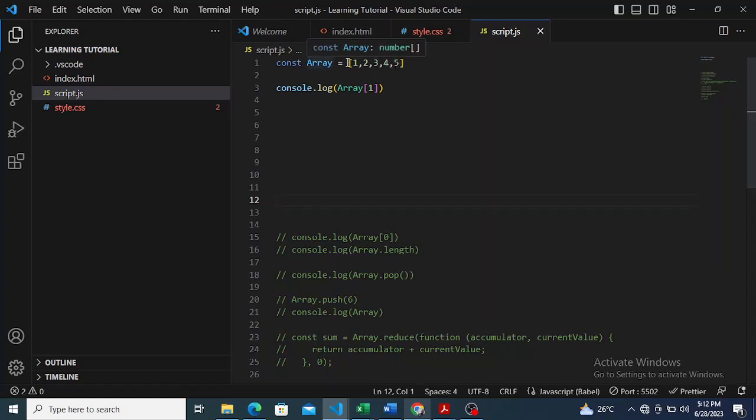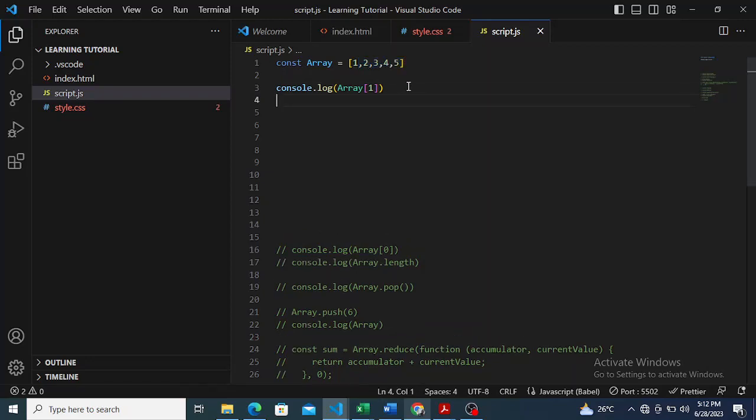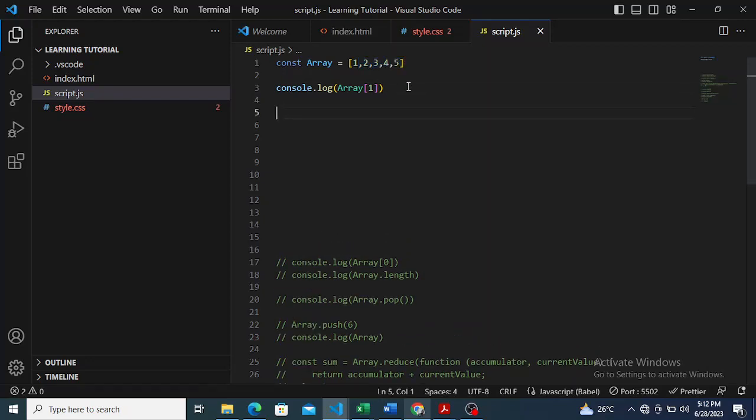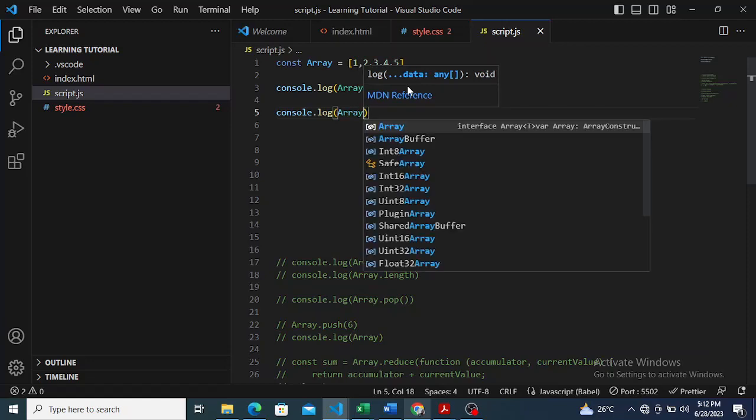If I want to know the number of elements in this array, we have 1, 2, 3, 4, 5. I can console.log my array and then type dot length.